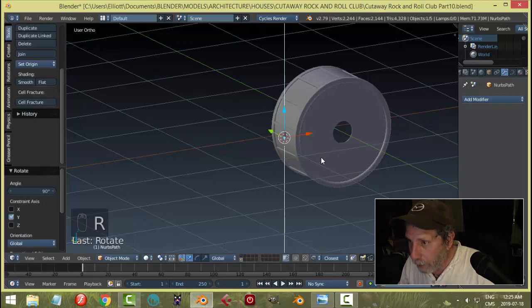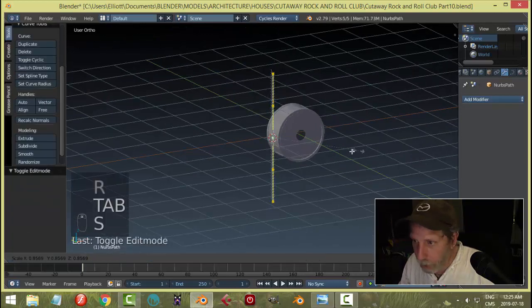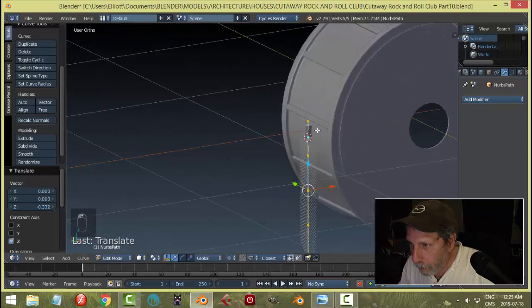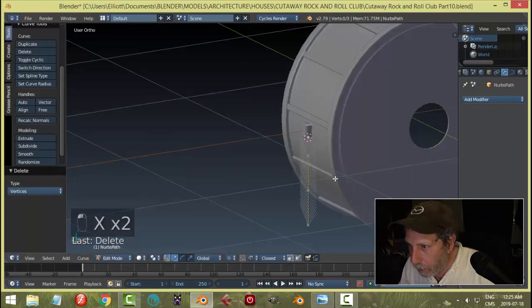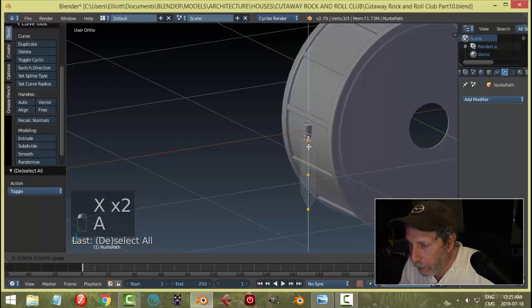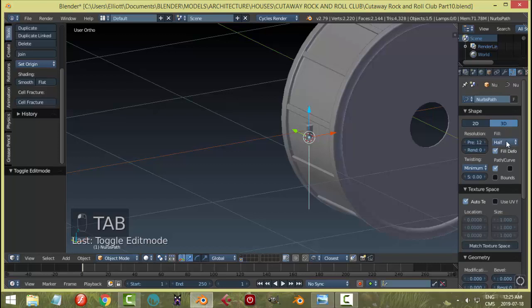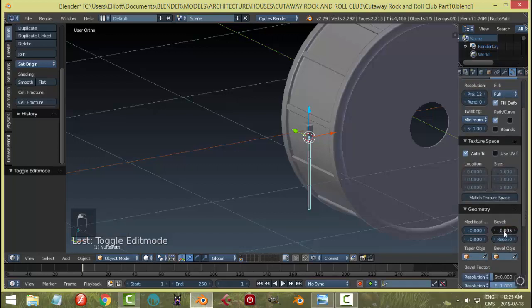Rotate Y 90, and I'll go in and just scale this down. Okay, and you can get rid of some points if you don't need that many vertices, maybe. And brought that into position, and then went over to the curves, chose full, and just started bringing up the bevel a little bit.